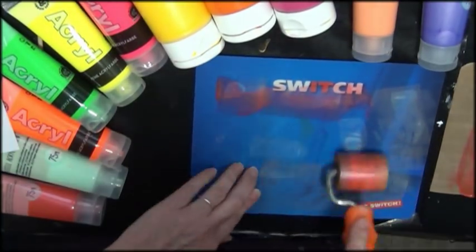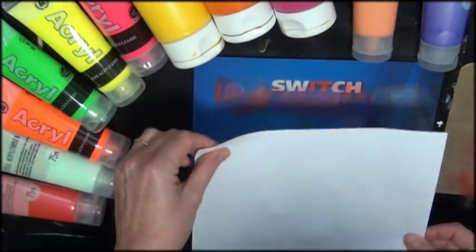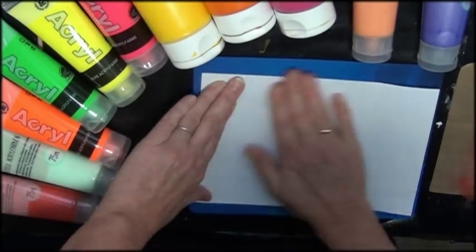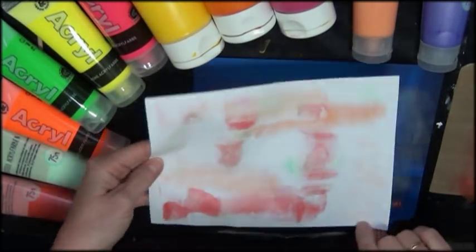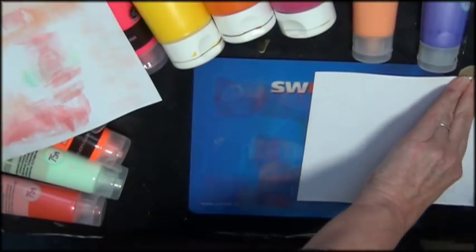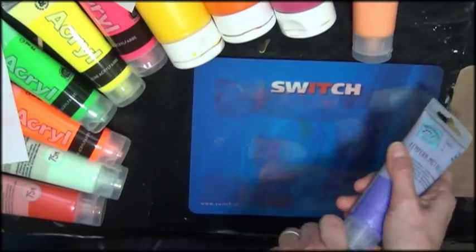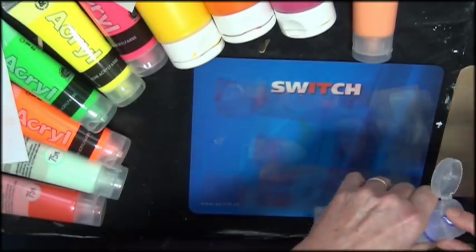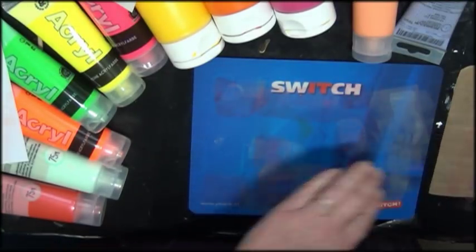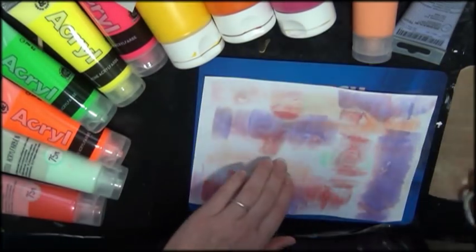I'm starting out with just one paper, but I soon realized that that's not the best way to handle this. So I cut more pieces of paper that fit on my mouse mat, so I have some more papers to work on equally, because they need to dry a little in between. So I'm pushing my paper onto the rolled paint and really rubbing to get the paint on my paper.